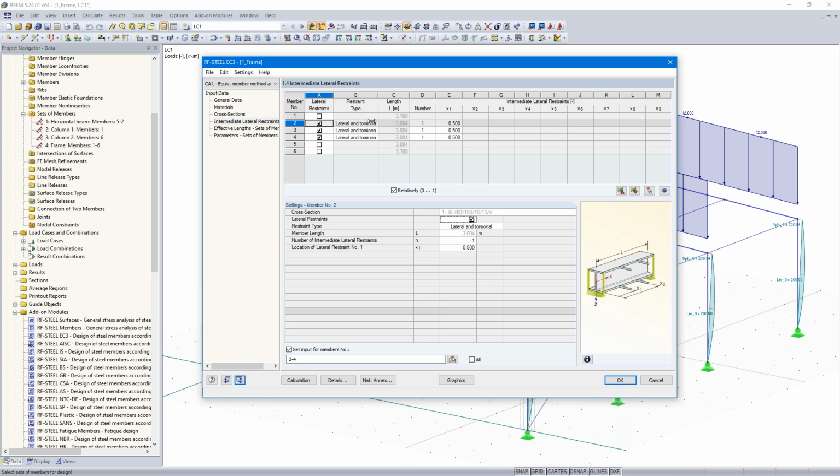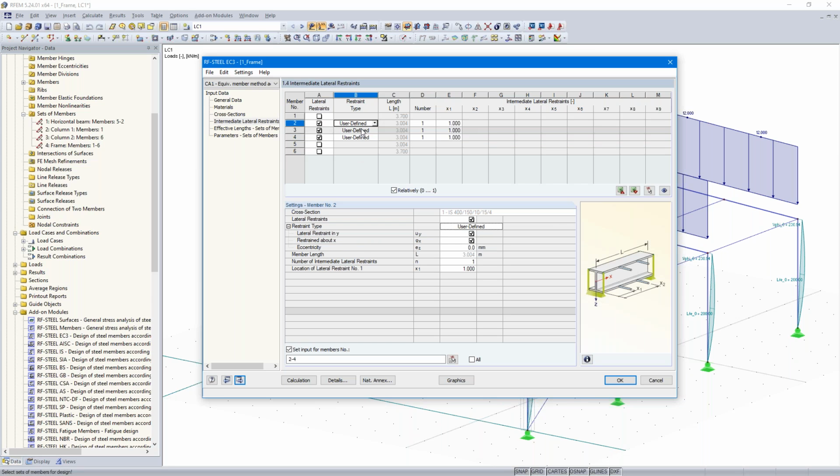And then I can select here the lateral restraint. 1.0 means at the end of the member. And we can define a lateral and torsional restraint, lateral at the lower flange or lateral at the upper flange.